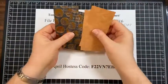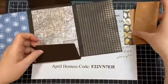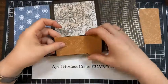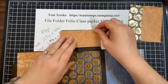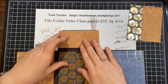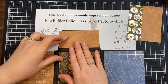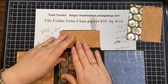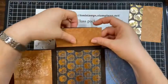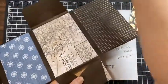All right, so we've got our pieces, and I'm going to do the outside one first. So this direction. When I hold this up, let me do it this way so you can maybe see. You can tell we can get our 1/8 inch border, and it's coming in from the side. So what I really do is I just slide this over until this corner meets the edge, and I'm just going to hold it in place and cut it. Oops, I didn't mean to bang the camera.